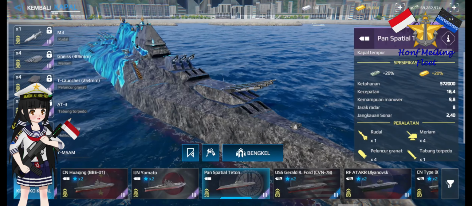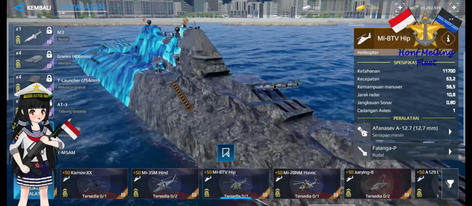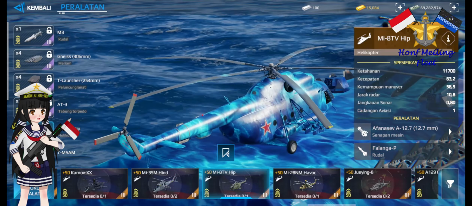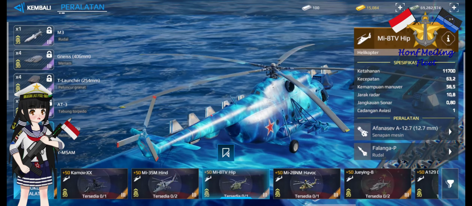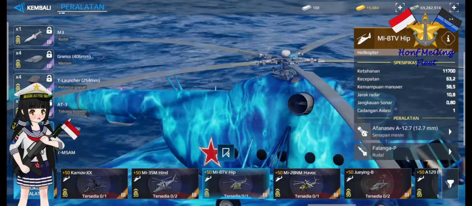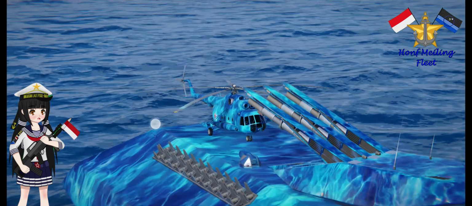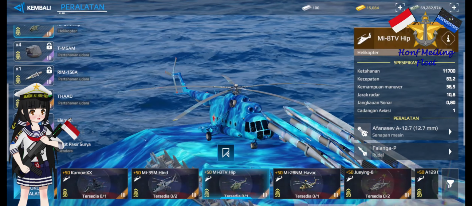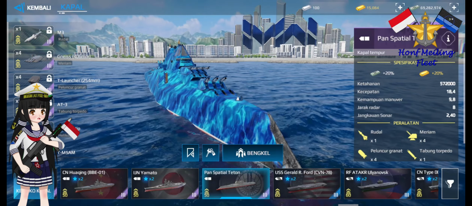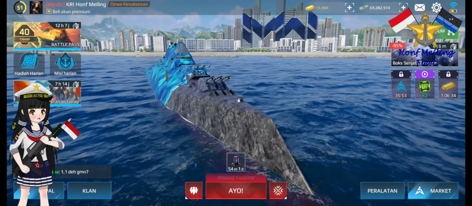Okay, have to say about this helicopter though. I don't really like it that much. Especially the gun. The gun is good at shooting a target, but it overheats easily. That's why I don't really like it that much. But we'll try again with the same helicopter after, maybe after some other ship. Okay, I'll try again after this.